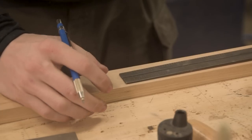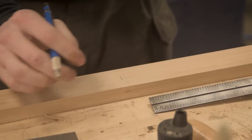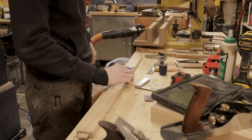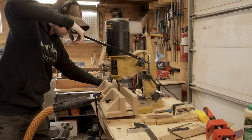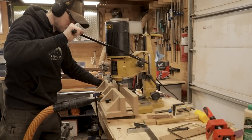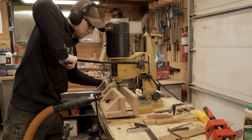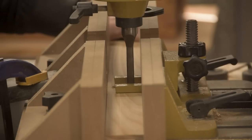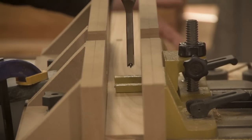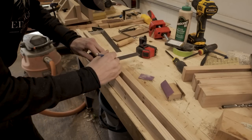So this has now kind of become standard practice in my woodworking. When I sit down to design a project, I always try to think about what techniques do I want to try out? What techniques do I want to learn, or what techniques do I want to practice? Because there's so many different things in woodworking where I've tried it like one time, or I've thought about trying it but never actually tried it. So if I design a project specifically around trying out a certain technique or a couple techniques, then that actually gives me the ability to just get that project over with and figure out what I'm doing. Then I can incorporate those into later projects and hopefully have a better idea of what I'm doing.